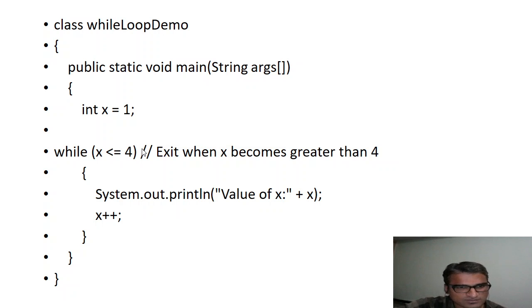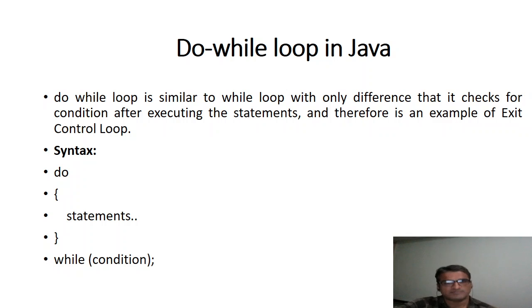When condition becomes false, the while loop stops. So starting from 1 we will get 4 outputs, 1 2 3 and 4. After 4 it won't execute and won't print the value as 5. It simply exits from the loop and the program will be terminated. I hope the program is clear. So in the same way we will see the next program.